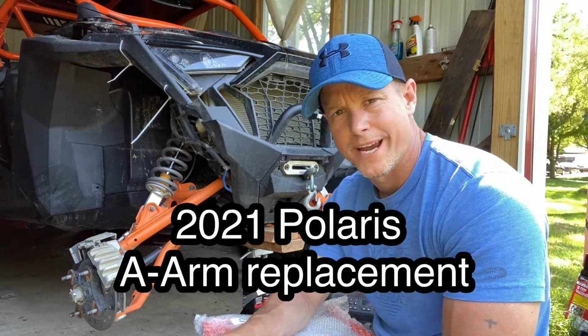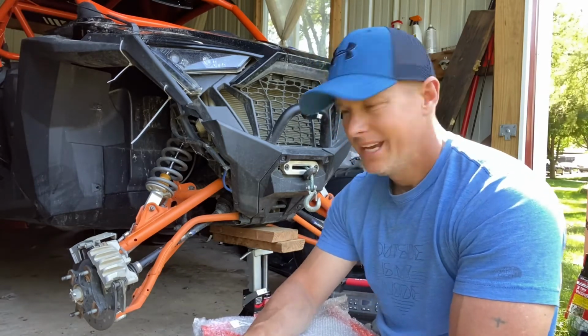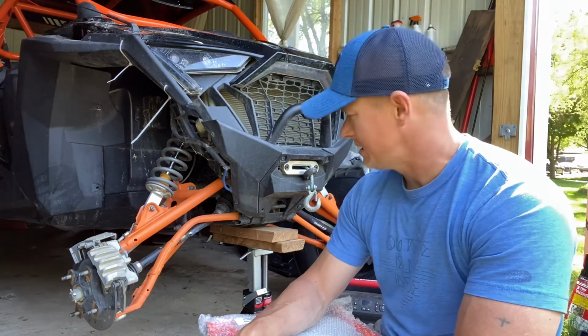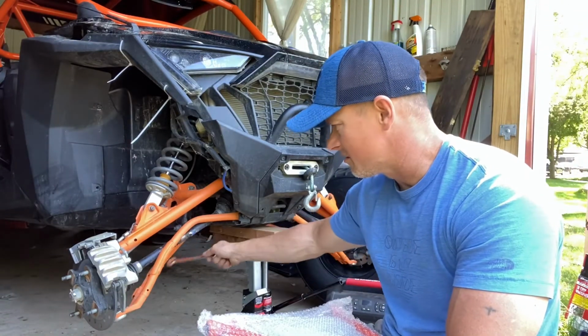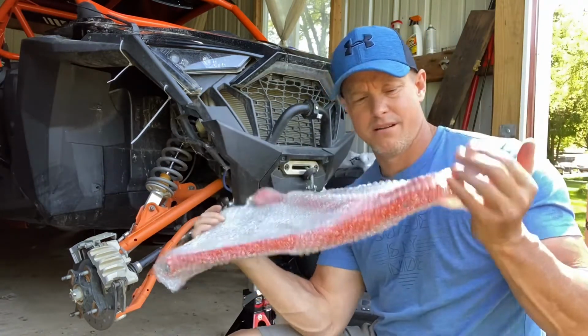Today we're going to be doing a repair. As you guys saw in one of the last videos, my kid hit me on the side and it bent our A-arm. The A-arm got bent, which we talked about before. These arms are designed to take the impact. It messed up a little bit of stuff here on the coating, but we'll take care of that. So we got a new A-arm right here.